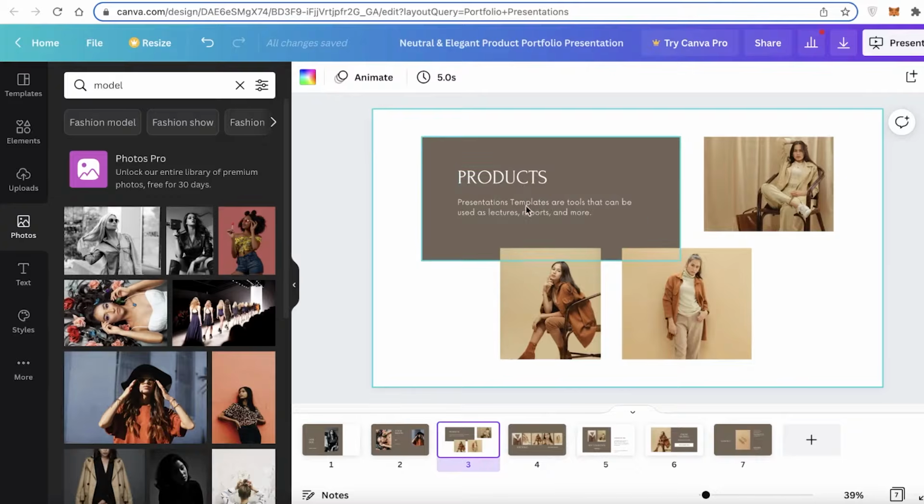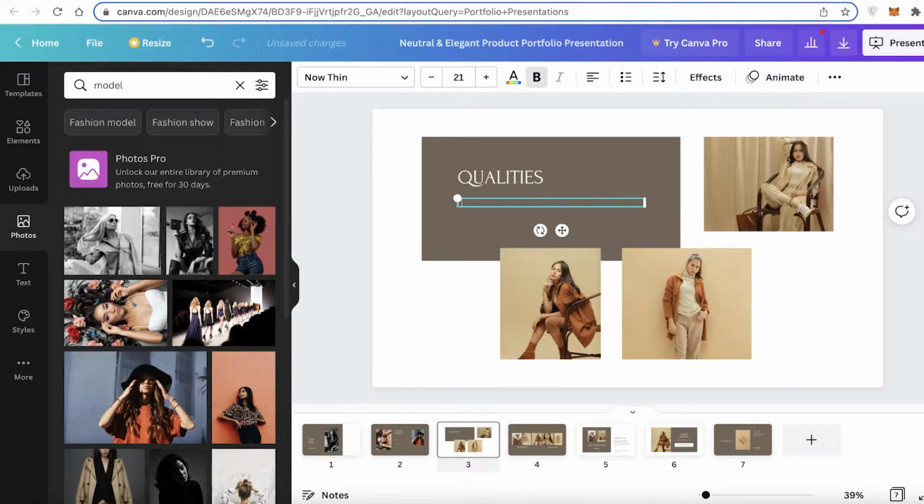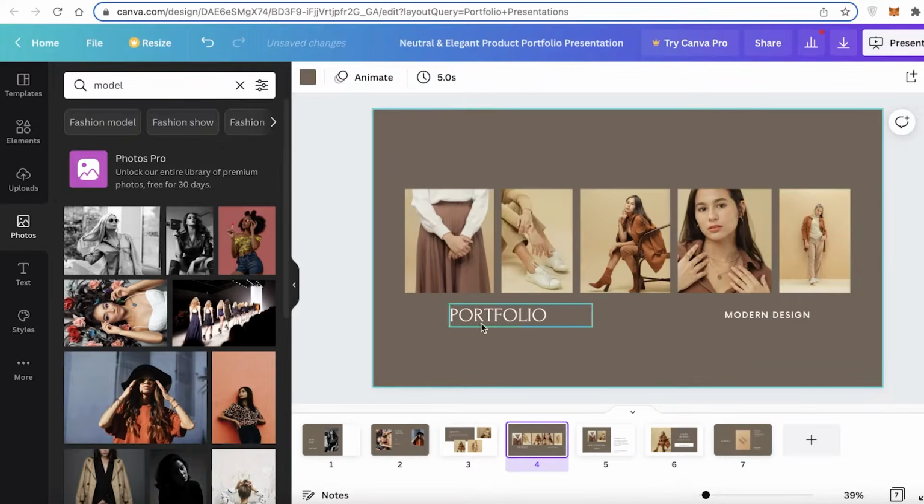Now, after that, you can see in the presentation section you're going to have different layouts available, and you can pick out what you want and play with stuff that is accurate to you. So you can see teamwork, and then you can enter qualities instead. You can say I have worked in this field for over 10 years and I've developed some qualities like dot dot dot, and then you can enter your qualities over here.